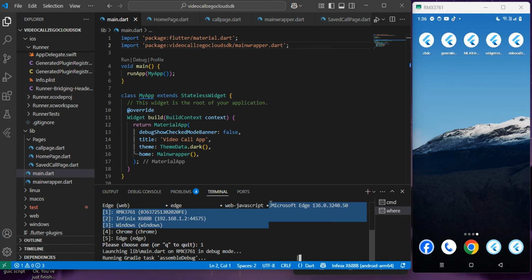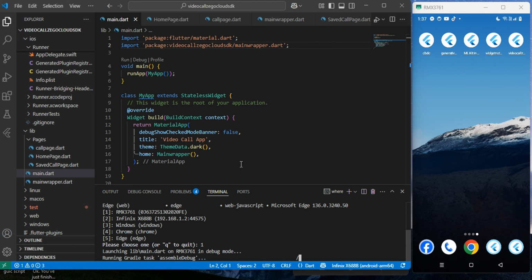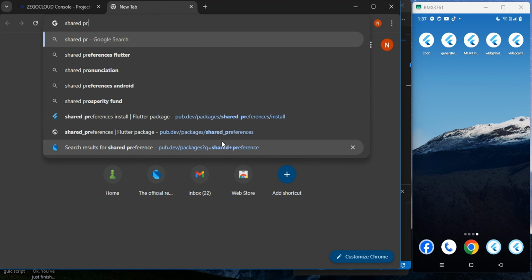While it's running, to implement shared preference, we have to install the shared preference package. You can get the shared preference package on pub.dev.